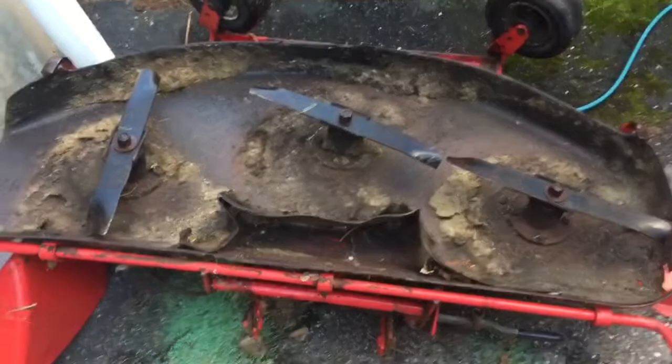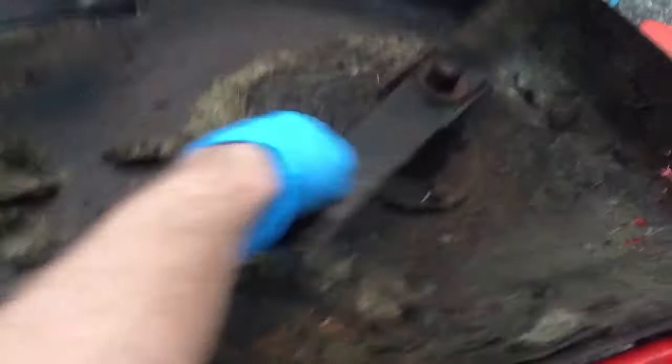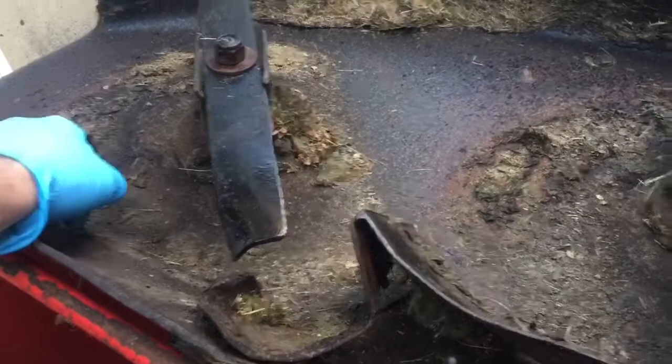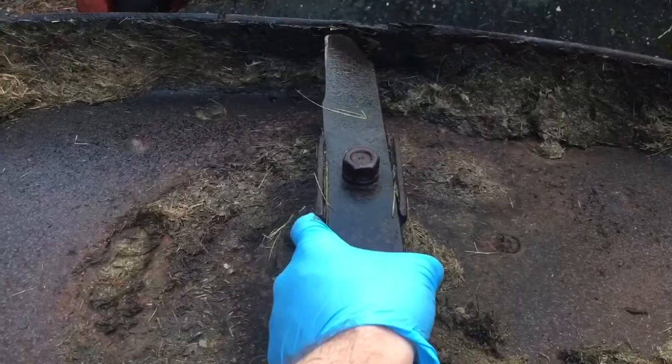You never know what you're going to find when you flip a deck over. First thing - the baffle in here is totally destroyed and coming out, so that needs to be addressed. The center blade and the right blade spin fairly decent, but this left one is really tough. Look at all the slop in the blade cradle compared to the other blades - it's all bent up. Possibly someone had blades on here that were wider. I got these blades from Richards a couple years ago, made by Oregon or Rotary, factory part number, but upon inspection it seems like this deck may have newer style blade cradles that someone upgraded.